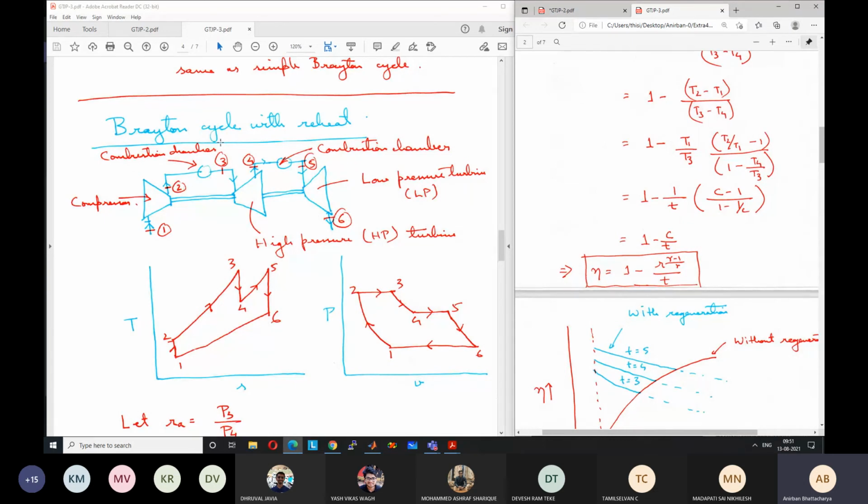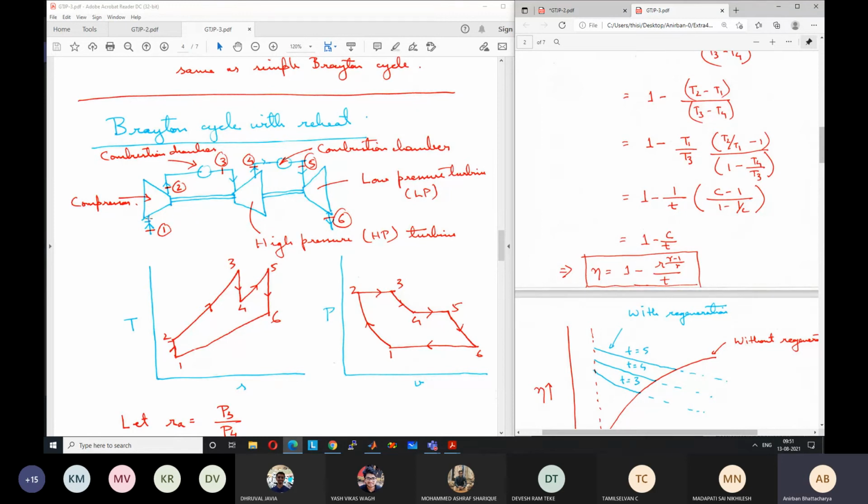We will start the next cycle, and then we will continue this in the next class. So the next modification to the Brayton cycle is done to increase the work output. We have seen one modification which is beneficial to increase the efficiency. Now we will see a modification which is done to increase the work output from the cycle. We'll see that it comes at the cost of efficiency. Efficiency is actually lowered with reheating. Unlike steam turbines, their efficiency is actually lowered, but the work output is increasing. So let us take a look at how the cycle looks.